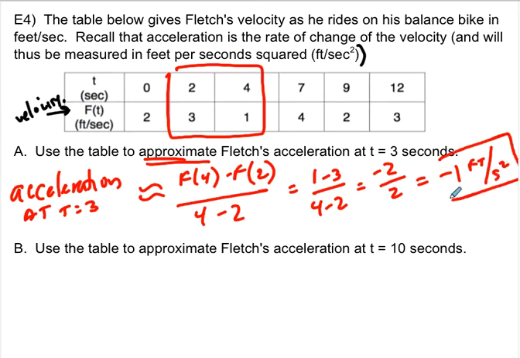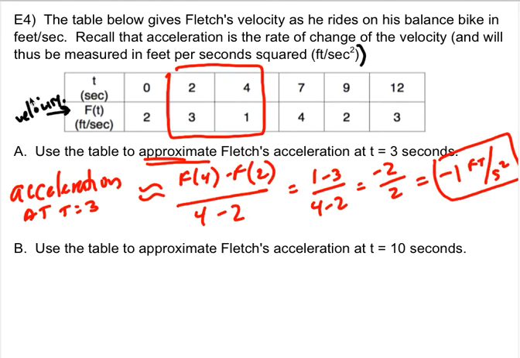So why is it negative? What does that mean? Well, that means that he's slowing down, right? Like he's pushing his balance bike forward, and he's still moving forward. He's not making his backwards beep, beep, beep. He's moving forward, but he's slowing down, probably by dragging his poor overburdened shoes on the ground.